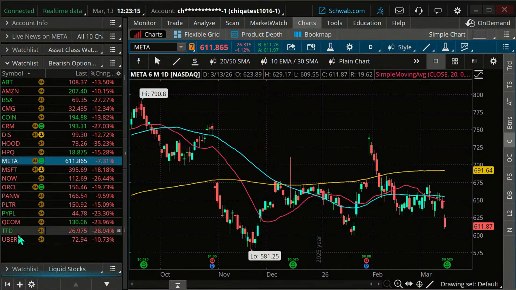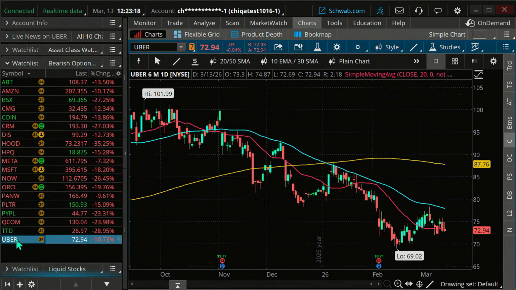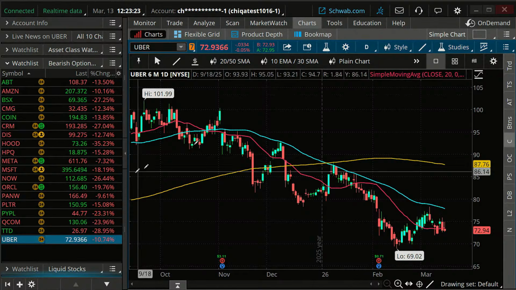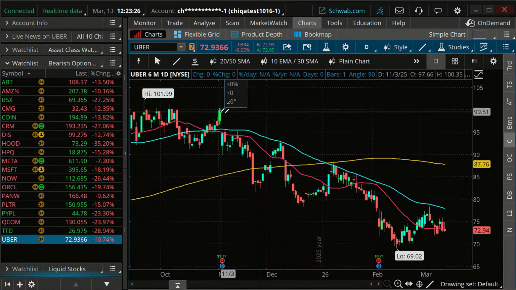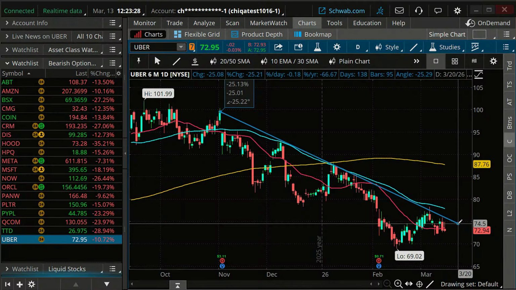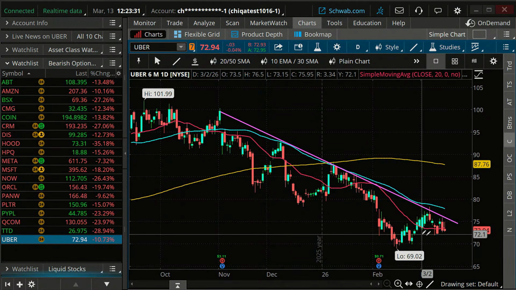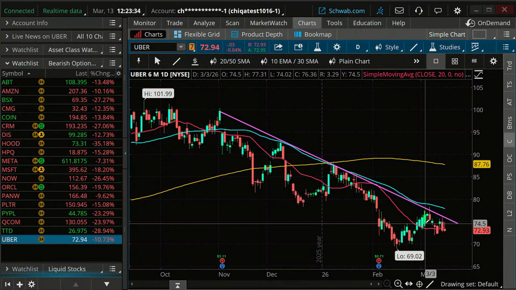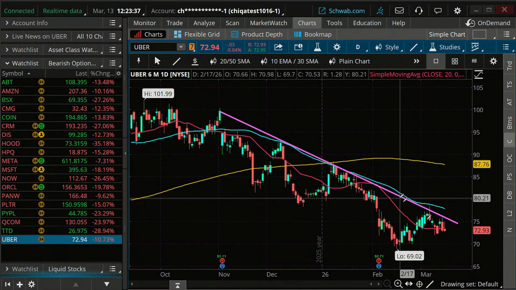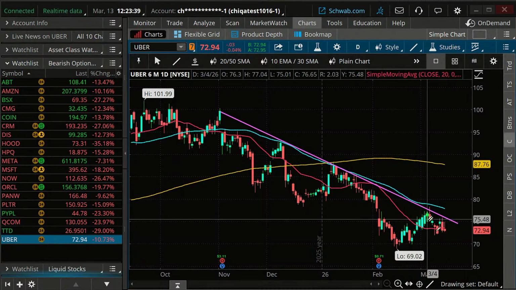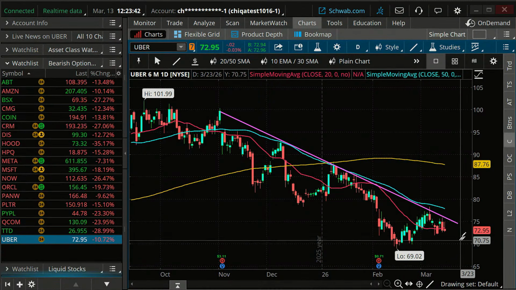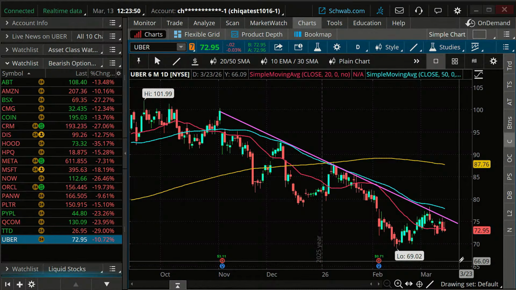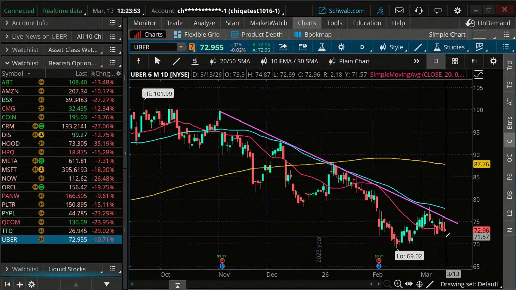We did TTD, Trade Desk. Okay, here's Uber. Again, going back to our technical analysis, this is, by almost anybody's definition, a downtrend. I'm going to say this is more of a bearish type trade. I'm assuming it's going to go down from here, lower highs, lower lows, maybe somewhere down closer to the 70 level. Now, if I think this is going to drop immediately to 60 or something like that, maybe a long put would be the best thing for me.